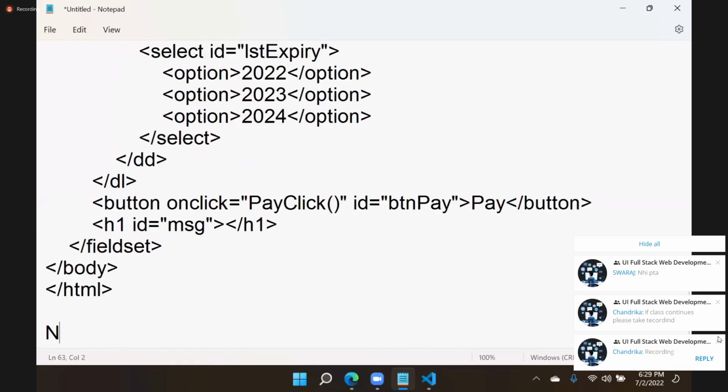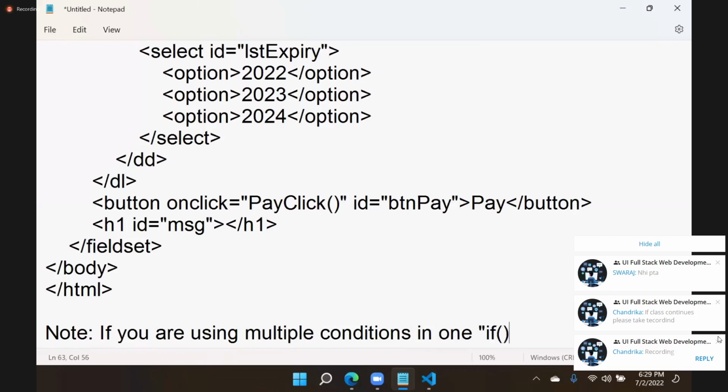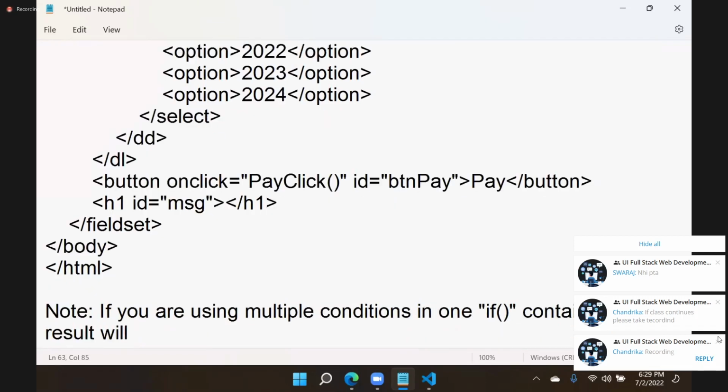So what is the note here? If you are using multiple conditions in one if statement, then the error result will display the same for all errors.